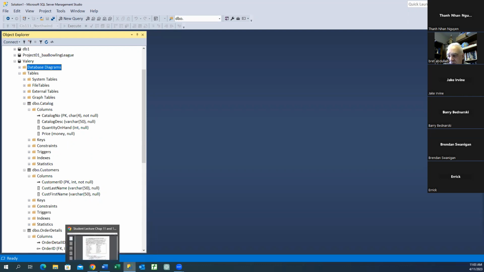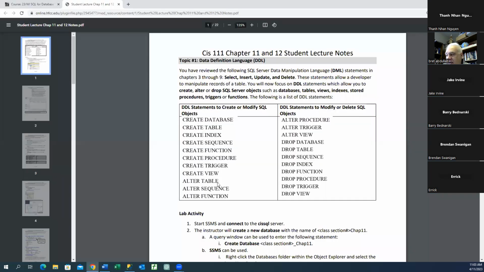All right, let's get back to that. So just remember, create, alter, drop. Create creates objects in your database, and it even creates a database. Alter alters objects in your database, and it allows you to modify your objects.